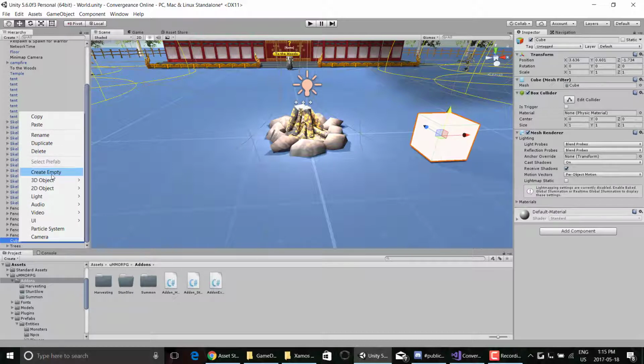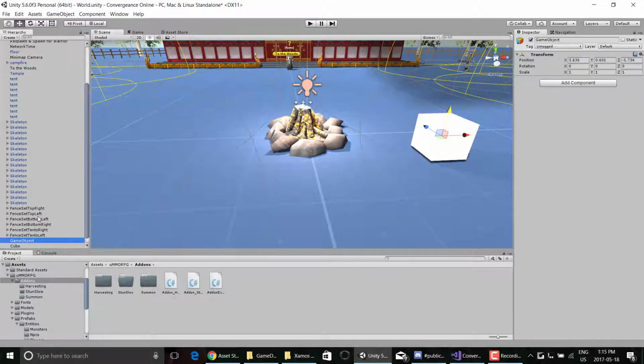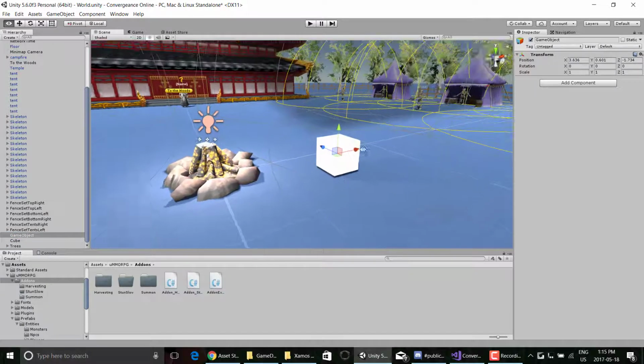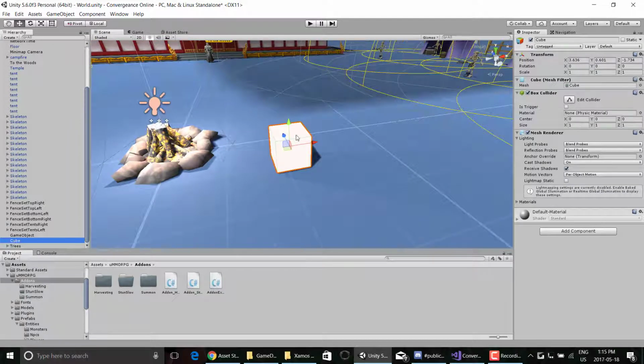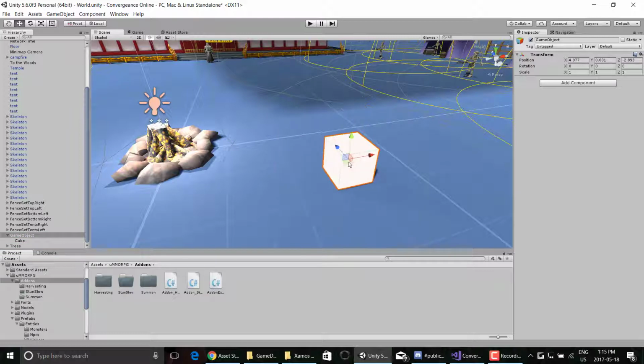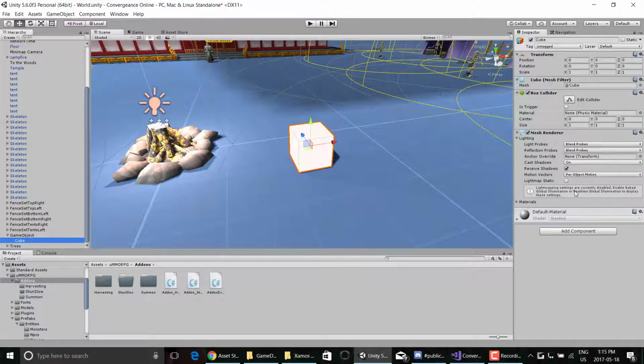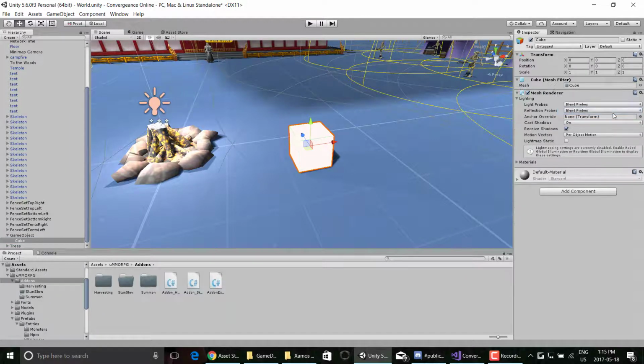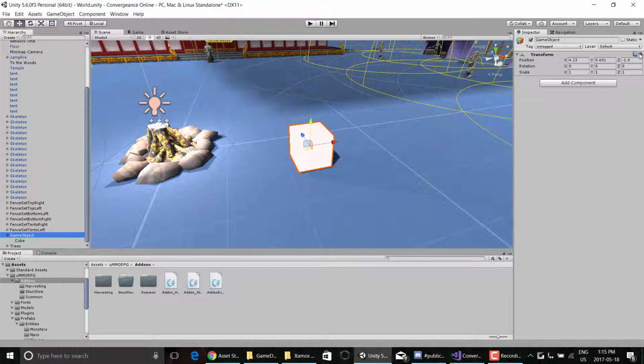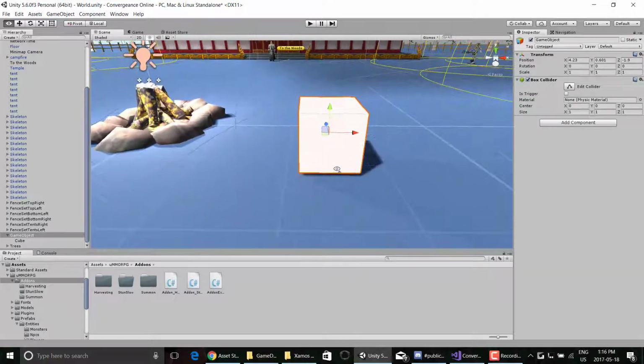Okay, so you're going to want to create an empty object. This empty is going to be your resource node. And the cube, this is your 3D model. So if you have a rock node or something, then drag it and attach it. Now this here is your resource node. You're going to want to take the collider from it and add the collider to your game object, to your resource node itself. You could also just add any collider you wanted and adjust the size of it.